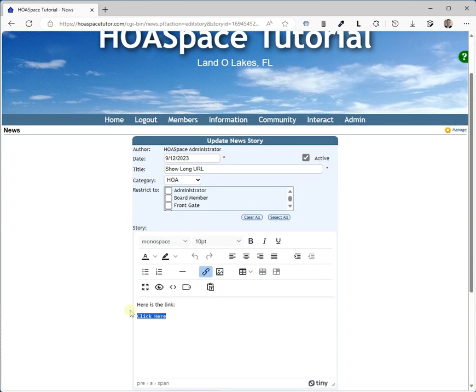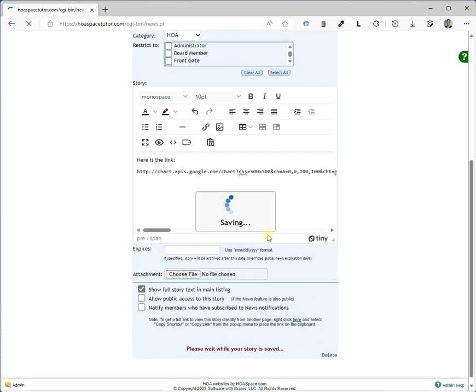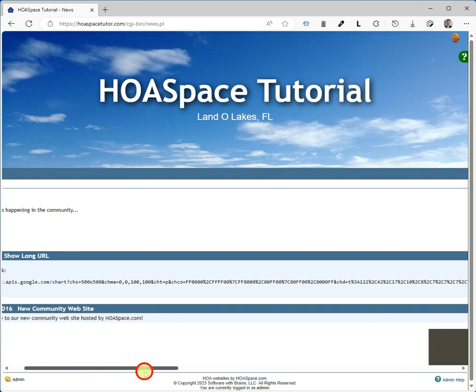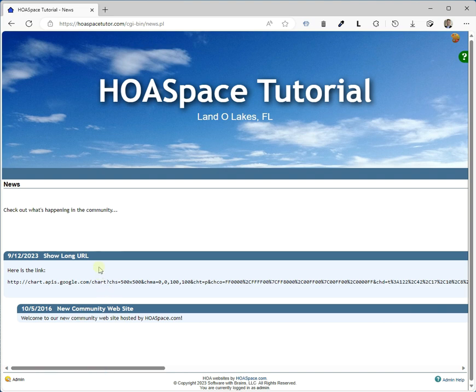If we were to go back and replace this with the original URL and save it, I want to show you something that's kind of a telltale sign. If you notice, even this other article, which has no long strings in it, no single word long text, even that one gets stretched way out. Because what's happening here is the page is just trying to show these individual boxes at 100% of the page width. That's basically how the page is coded. It says, draw this box, this article box, and every other article box on this page, draw that box the full width of the page.